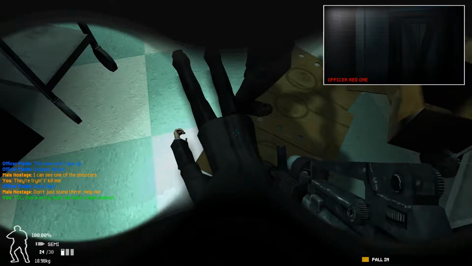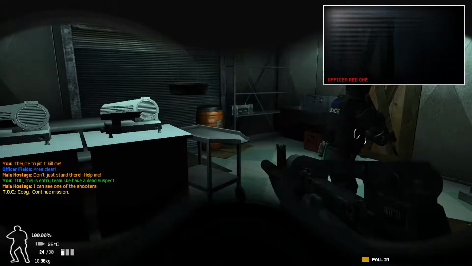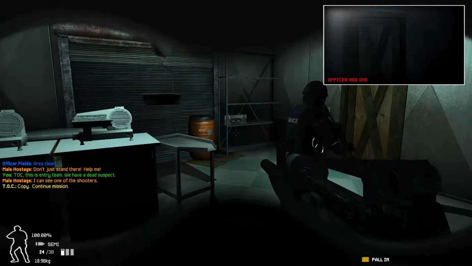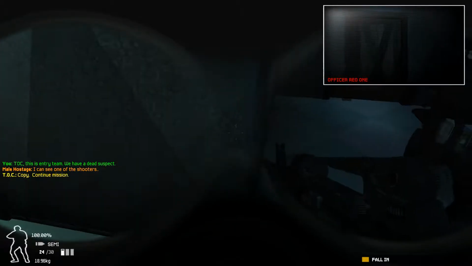Never pulled the trigger that fast. This is entry team. Suspect killed. Roger. Keep it up. You should have seen me clicking the mouse, just spamming the left click button on my mouse, thinking, holy shit, he's got a gun aimed right at me. I need to take this guy down. Alright, is this clear?